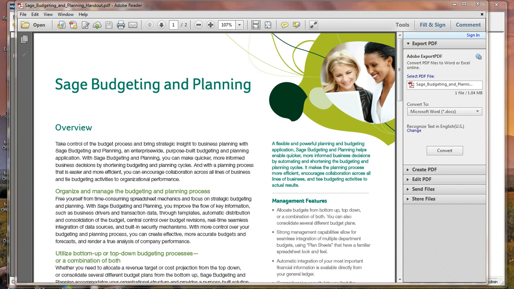Sage Budgeting and Planning has been a Sage offering for more than 15 years now. But I know as I try to find information on it, I find more information when I'm searching on the original name, Active Planner. A few years ago, Sage did a rebranding and changed the name. So I've had a little bit of trouble at times finding information on the new name. So you might want to try searching on the original name, Active Planner.